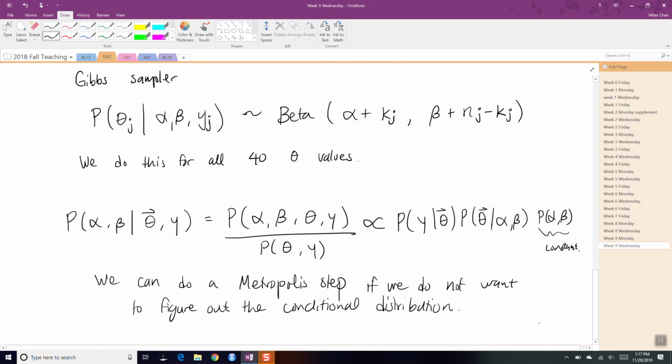Okay, so we can do Gibbs steps for theta 1 through theta 40, and then for alpha and beta, we can do kind of a Metropolis step, right? And then we have to figure out alpha and beta, and it'll be kind of bivariate, but we can mix the two together and do a Metropolis algorithm for these two, because finding the conditionals might not be so easy.